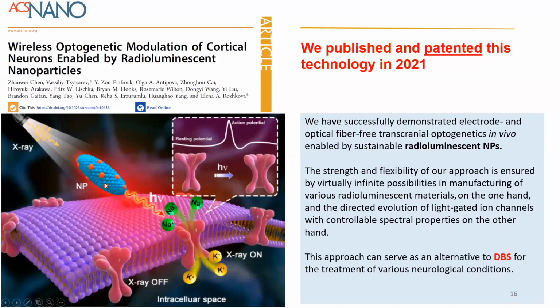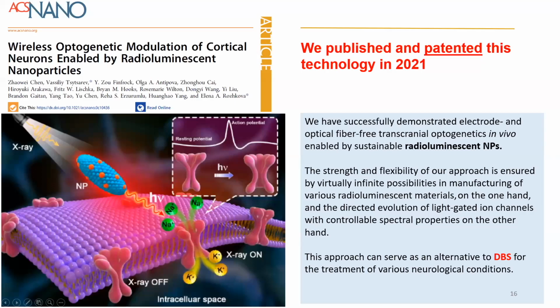X-ray radiation. And X-ray is not a problem to penetrate. X-ray goes completely fluently through the skin, skull, and any other tissue. It's not light. We don't need to use a light guide to bring light to specific neurons. We don't need any mechanical intervention. We don't need surgery.